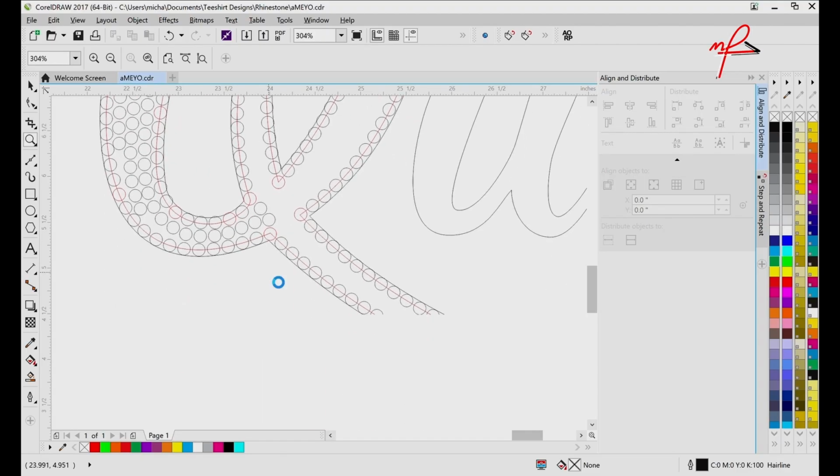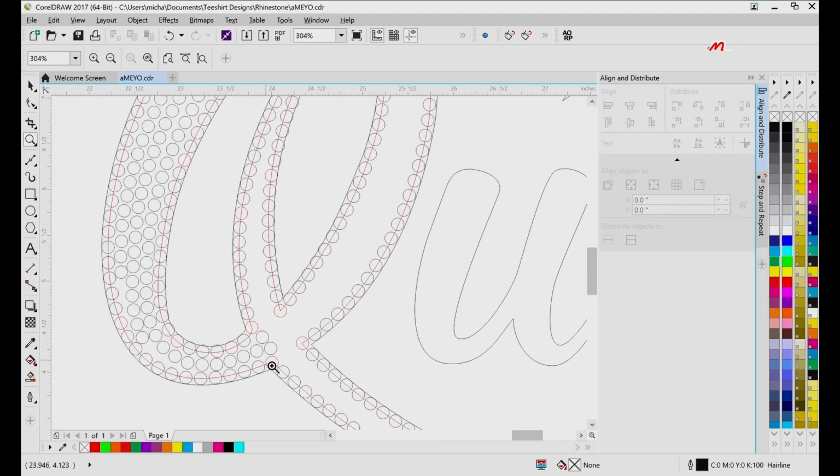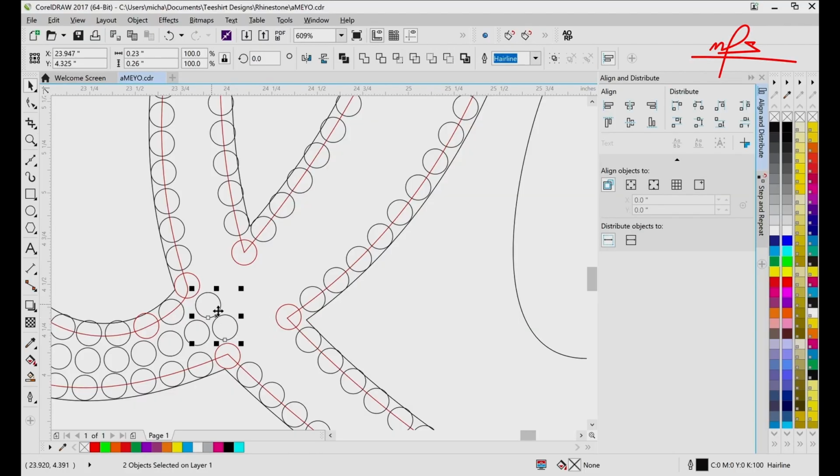Looking at this now, I think only one can go in here because we need to make sure this flows into this. Now we need to decide. We can't do both. We can let this flow this way and cut it off here, or let this flow this way and cut it off here. But I think it would be better to have it flow from here, flowing into here, then cut it off here. So you see these two, you need to duplicate them and bring it up here.